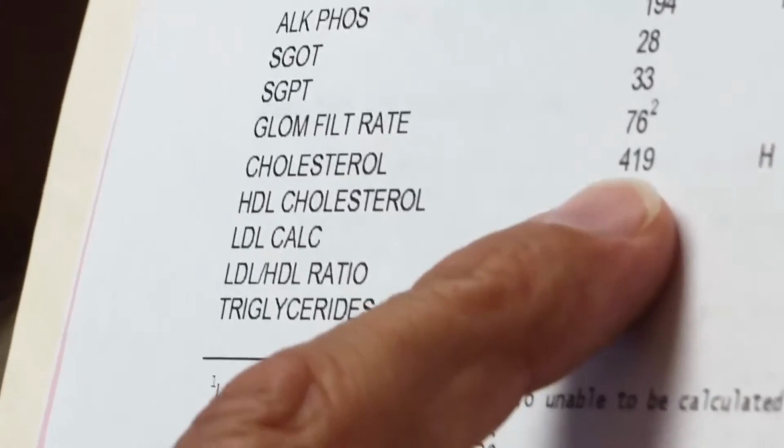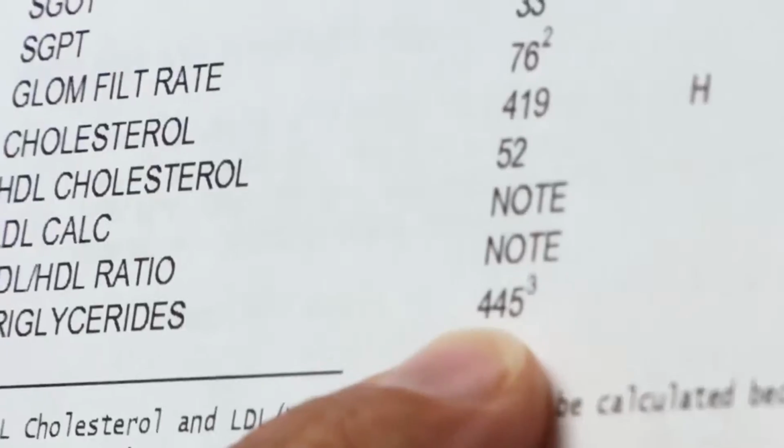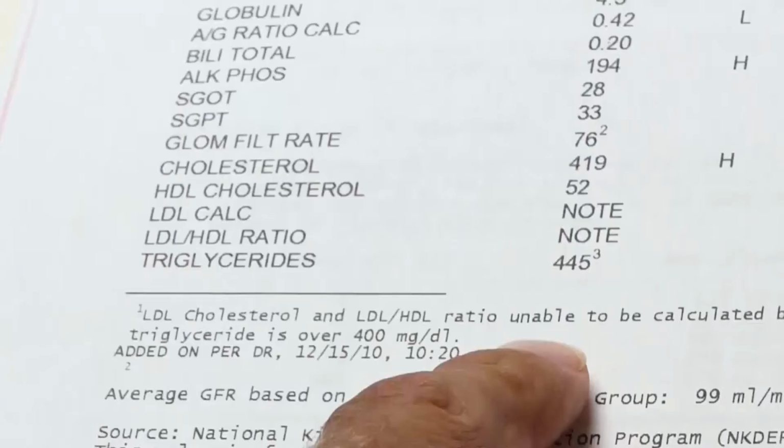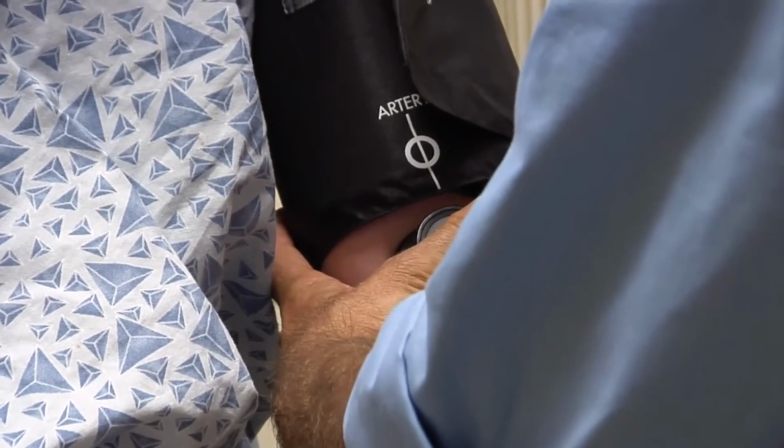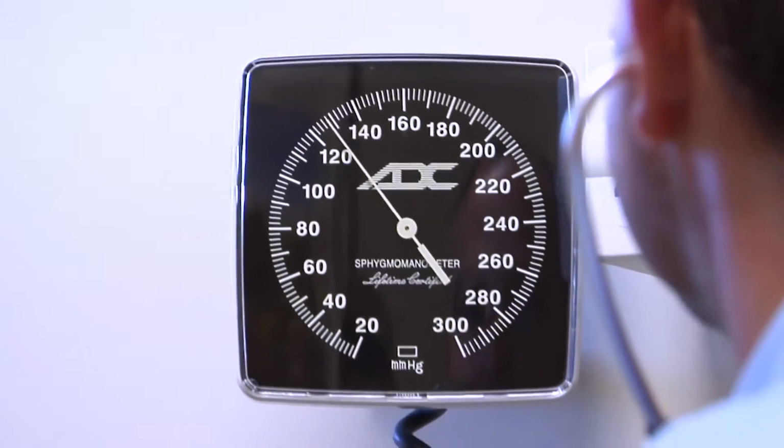One of the first lines on our lab test is what's called the total cholesterol. Total cholesterol is just the overall number that looks at your body's amount of cholesterol, and then it breaks it down into several different categories. LDL is what we call low density lipoprotein, and that is what we typically refer to, at least in my practice, as the bad cholesterol. The higher that number is, the higher the risk for cardiovascular disease. HDL, which is what we classically refer to as the good cholesterol, helps mitigate and balance out the total cholesterol and the bad cholesterol. It can help, with higher numbers, to reduce your risk of cardiovascular disease.